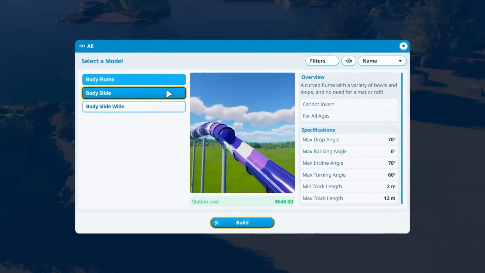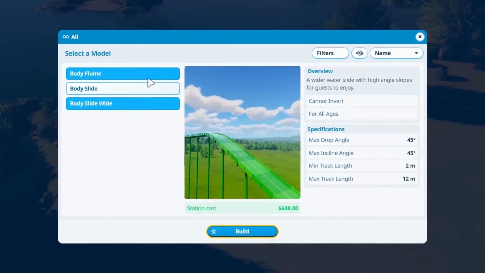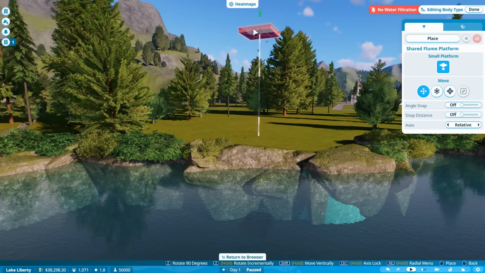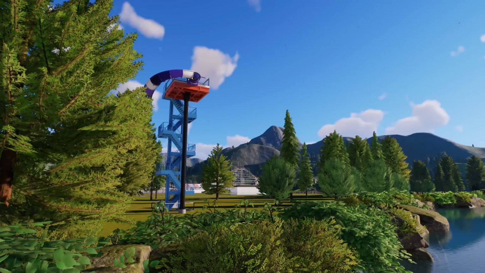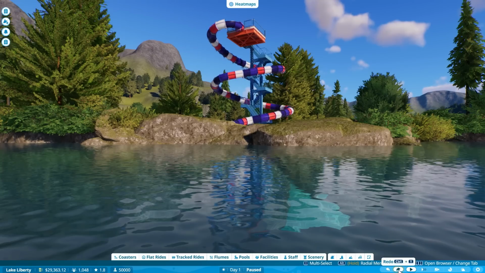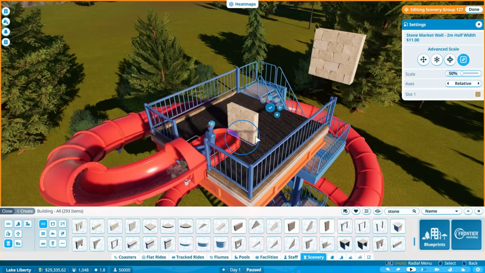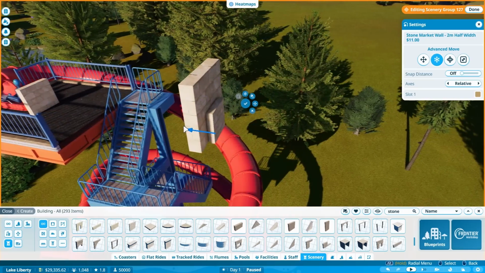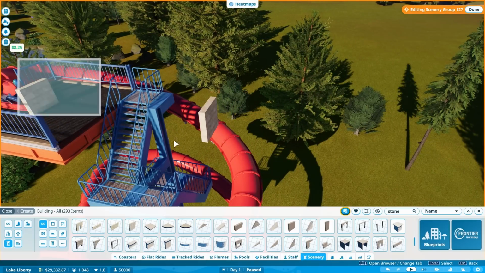The first ride on the list is the body flume, and that is the exact one that we want because we're going to be building a recreation of Storm Surge at Lake Compounce, which is a lighthouse themed water slide. I think it originally dates back to the 1990s, but they've recently made it a bit more exciting and added loads of super heavy rock music, strobe lights, all sorts of stuff inside it. And that's what I want to try and replicate here. So we're going to make something that looks really nice and peaceful and classic so it doesn't spoil the view of the lake.